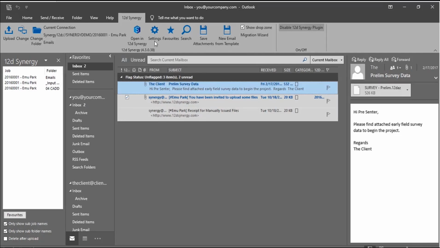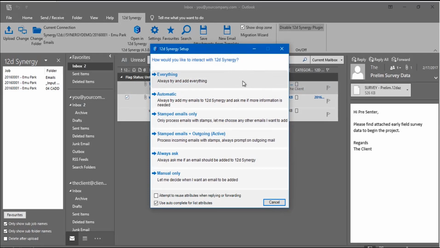So let's have a look how all of this works. When emails are uploaded, this depends on your settings. Generally, your Outlook will attempt to upload your emails whenever a new email is received and read, or a new email is actually sent out. There are several different ways you can interact Outlook with your 12D Synergy. Mainly, this is to do with when your Outlook will attempt to send emails to 12D Synergy. You can choose the way this works, and this is based on how your settings are set up. In settings, you have a few options to choose from.